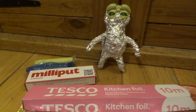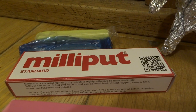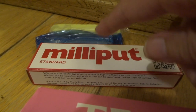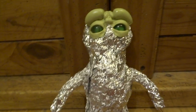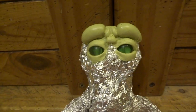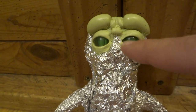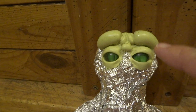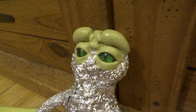Next I was really keen to start getting the shape of his face in. So I'm using Milliput - it's a two-part putty. You mix the two parts together in equal amounts and then it starts to set rock hard at room temperature, it takes about four hours. I've just done the eyebrow ridges and then his upper and lower eyelids, which are really quite bulgy. I can sculpt wrinkles into the eyelids but I just wanted to get this rough overall shape on first.